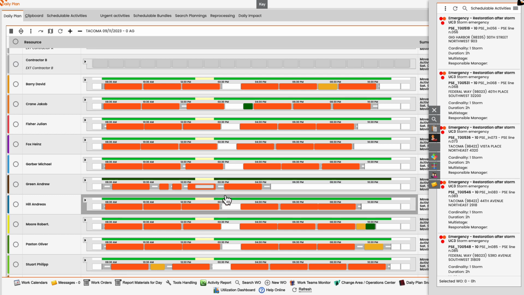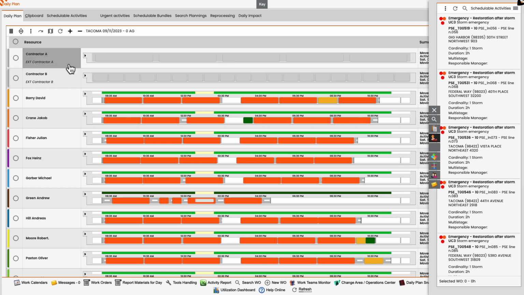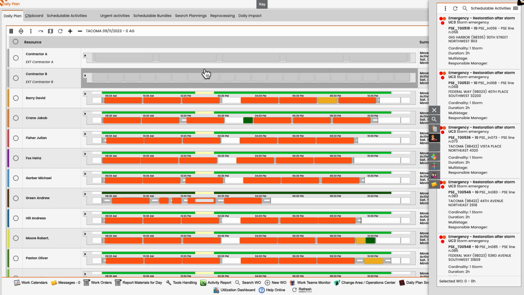Now, another way to do this is by scheduling to those contractors. So remember, there's a few different flavors of contractors. It could be a contractor company, and this is what we have represented here, where contractor A has gone ahead and defined that they can do 5 restoration jobs for that specific day. And once we schedule the orders to contractor A, they can log in with a very similar user interface to then go ahead and schedule to one of their technicians. Everything is integrated.